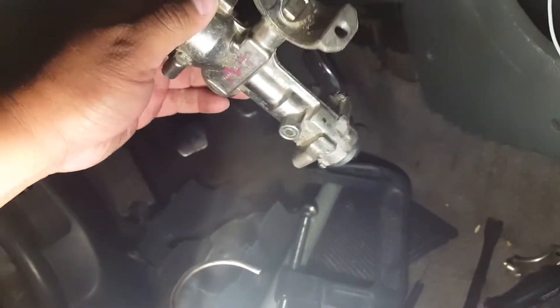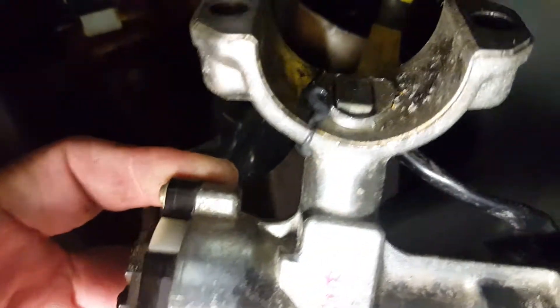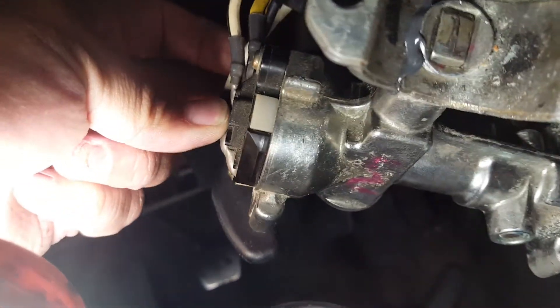I'm basically going to teach you how they steal one. This is where your cylinder is right here — here's where the cylinder mechanism is, and this is where your lock is that locks the wheel. You can see right there, that's where this piece sticks up and locks it. What they do is break it — I JB welded where the crack was. Once it's broken and this falls down, you can either short these soldered connections or take these screws out, and this comes out. You don't need a key; you can basically turn it on with a screwdriver, it is that fast.